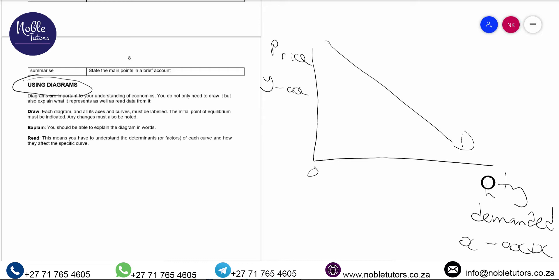This is how we draw graphs in economics, whether microeconomics or macroeconomics. Under macroeconomics, graphs are very important, so understanding graphs is of paramount importance. We should also be able to explain these graphs — for example, tell the relative impact of price on quantity demanded. If price was initially P1 and quantity demanded was Q1, after a price increase from P1 to P2, an increase in price from P1 to P2 results in a decrease in demand from Q1 to Q2. That's explanation — you're just telling what you see after a change.